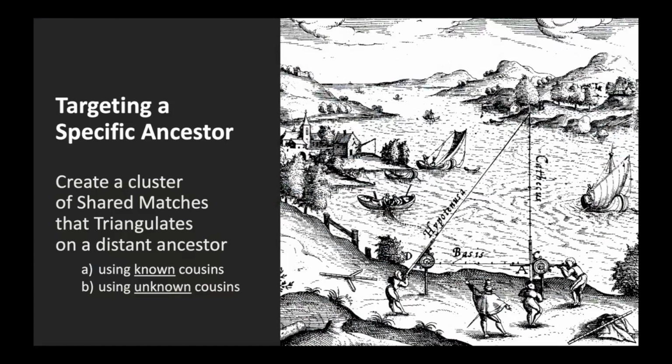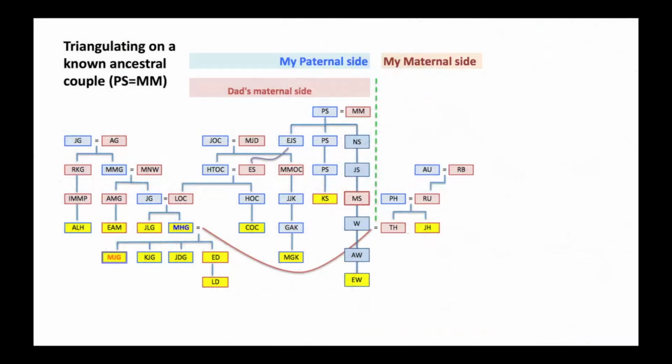So, for example, there's you, and there's your known cousin, and you've tested at Ancestry, and instead of triangulating back to the tree on the far bank of the river, because that's what they've done in trigonometry for centuries, what you're doing is you're actually triangulating on the earliest known O'Malley ancestor that you share with your O'Malley cousin. And I did this a few years ago. I kind of realized that myself and 4 other descendants of my great-great-grandparents, Patrick Spearin and Mary Morgan up here, they had done DNA testing.